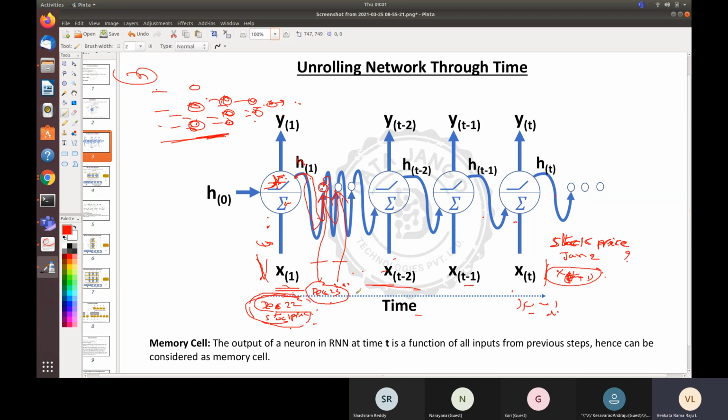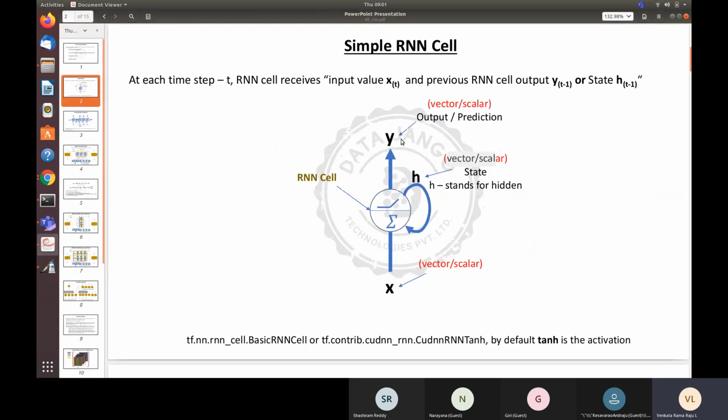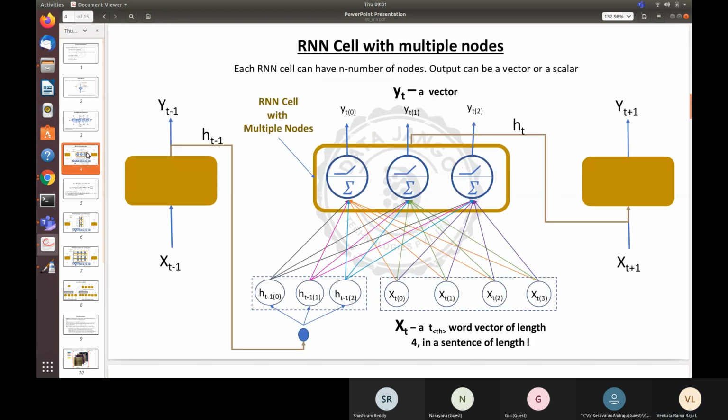When you are passing a vector here, it is all going to be the same dimension. If you are passing a 4-dimensional vector, 4 values, this is also going to be 4 values. This is also 4, 4, 4. All time steps will get equal dimensional vectors. Okay, you can pass a vector and expect a y as a vector or a scalar, and hidden state can also be a vector or a scalar. That's where things get a little complicated. So that is RNN at high level, right?